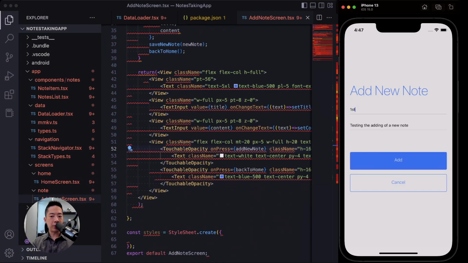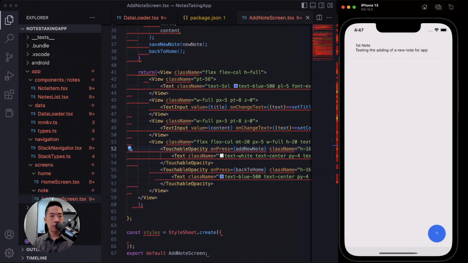Let me just change the title. And this will be our content for our first node. Watch what happens when we click on the add button here. Notice now we are back in the home screen and we have our first node appearing all the way at the top.